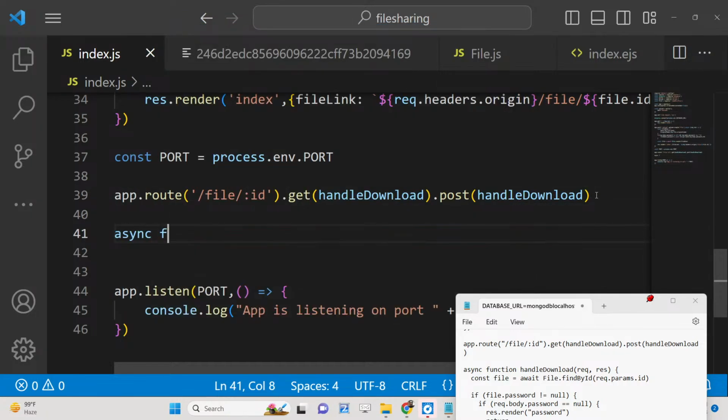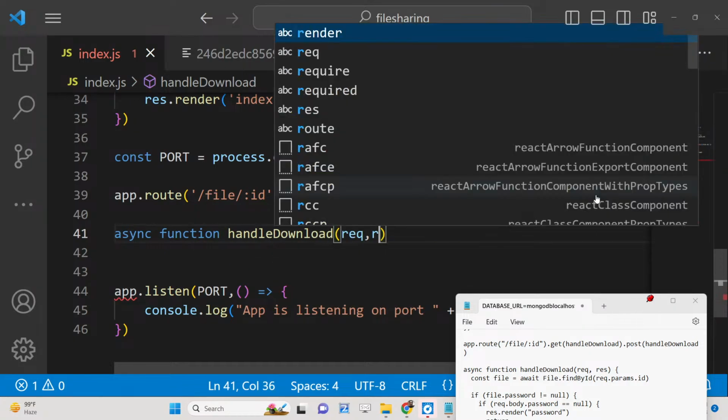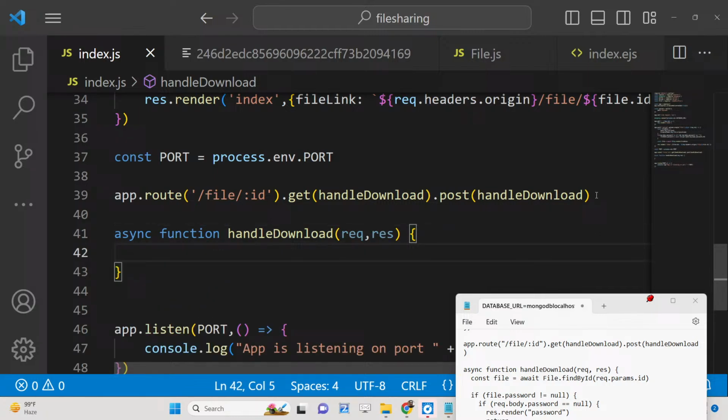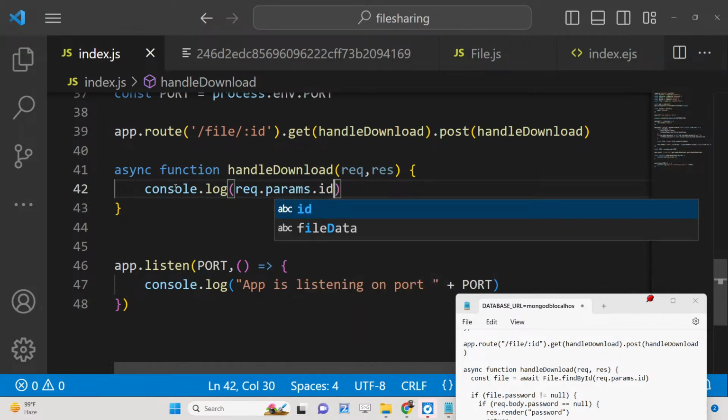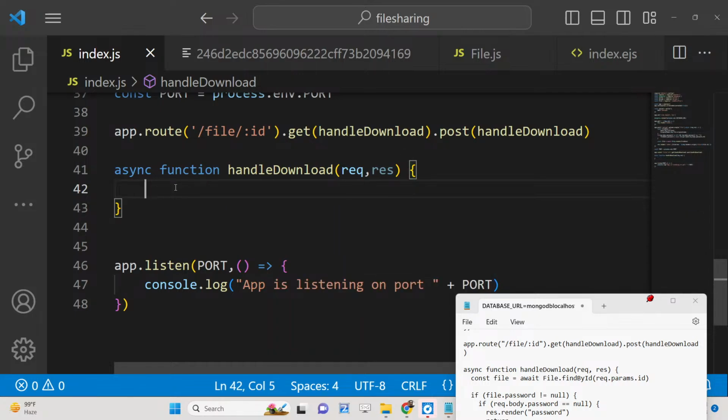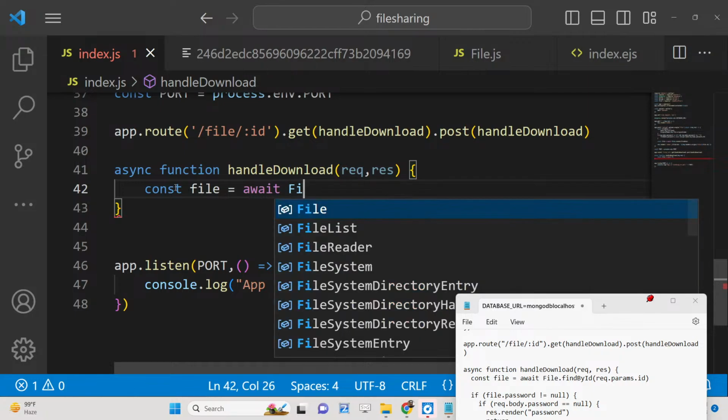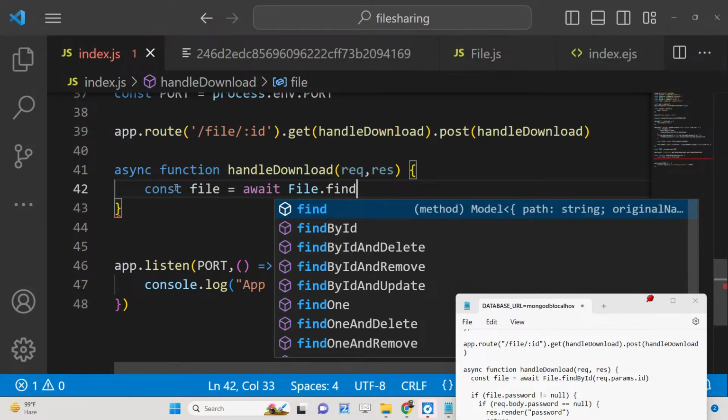This function will be async, which will be handleDownload. It will take the request and the response. And first of all guys, we will capture this ID. We can do this using request.params.id. This is how we can do that. Now we need to first of all capture the file using the method findById.